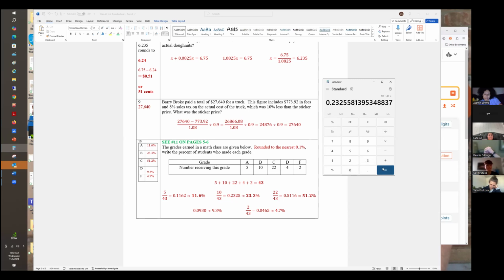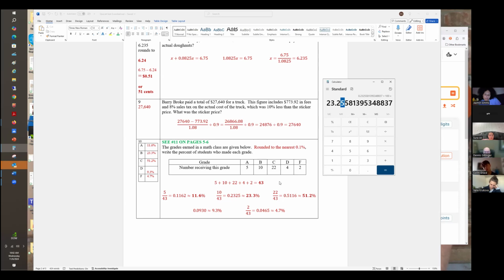you get that. And some people put 0.2 right there. They put 0.2%. No, to change a number to a percent, you've got to move the decimal point 2 places to the right. And that's 23.25. Now, is the 5 big enough to make it 23.3? Yes, it is. And the rest of the digits don't have anything to do with rounding it to the nearest 0.1%. Interesting.